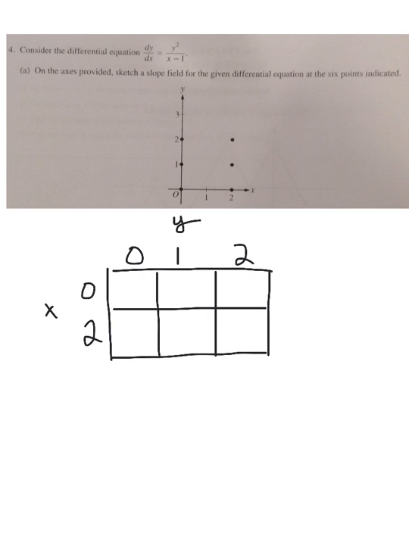Okay. So remember, you're just going to take these values. So for example, here I'm looking at the point 0, 0, and I'm going to put that into my dy dx, my differential equation. So I'm going to put a 0 in for y, a 0 in for x. And why don't you take a minute and fill out that chart, so you can pause me.